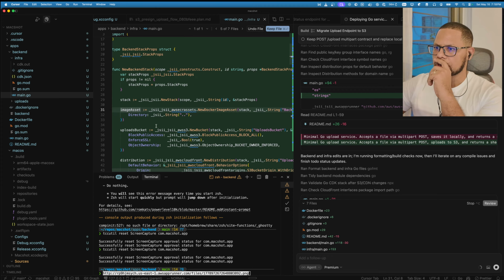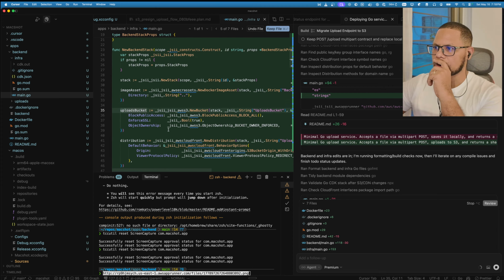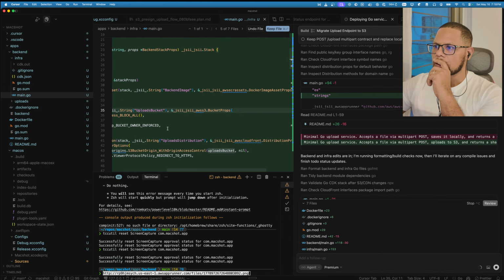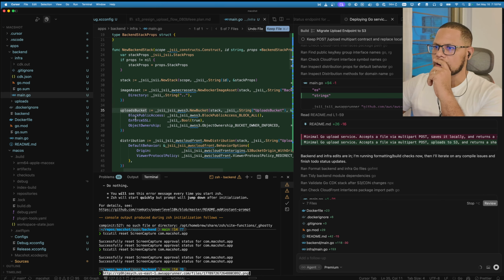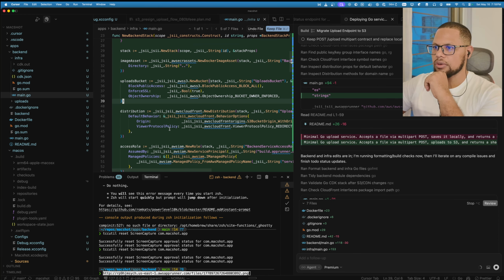We have four image assets. We have four buckets, which is saying S3 buckets, pluggable access.